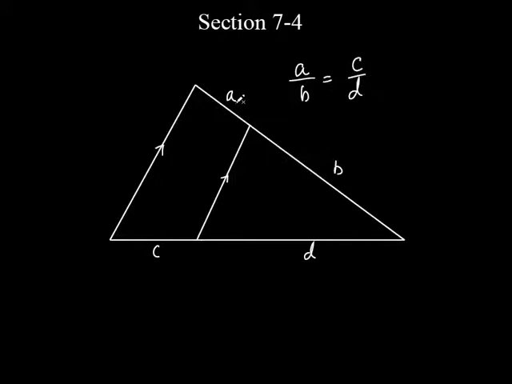Now, of course, they're going to put numbers in here, aren't they? They're going to put numbers in here, and one of them will be missing, and then what do you do? You cross multiply. Don't just set things equal to each other just to pretend that you're showing work on your homework. Don't just put stuff down because you don't know what to do. Review the lesson. Try to do these properly.